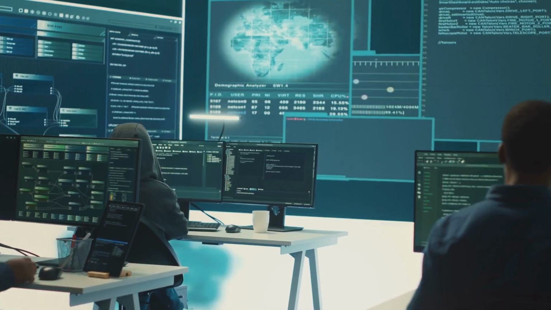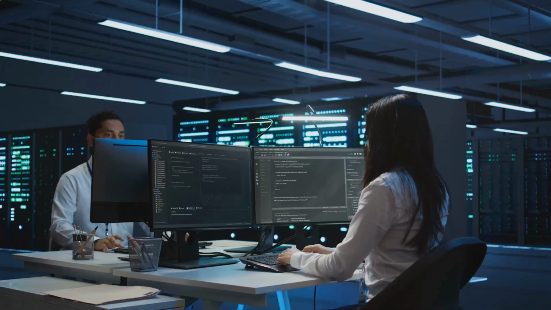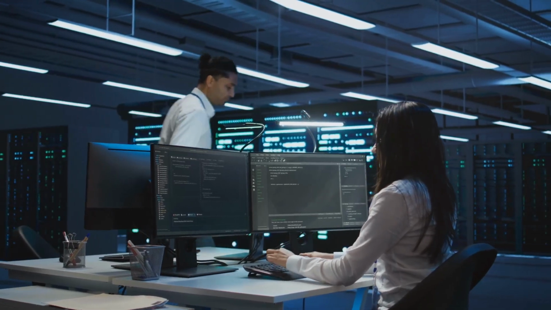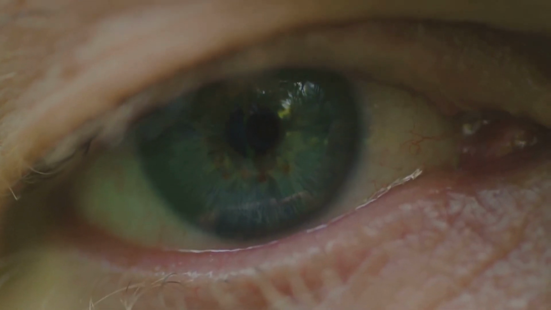So, are we doomed to live in a world where we can't tell the difference between real and fake? Not necessarily. While deepfakes pose a serious threat, we're not defenseless against them. Technologists are working on tools to detect and expose deepfakes. These tools analyze videos for subtle inconsistencies that give away the fakery. Like, did you know that deepfakes often struggle to accurately replicate the way a person blinks, or that the lighting and shadows in a deepfake video might not look quite right?